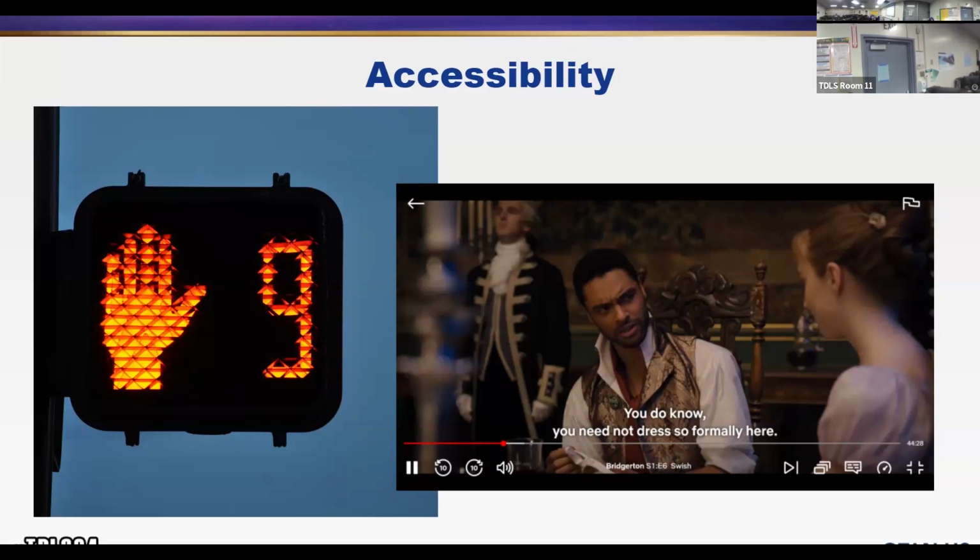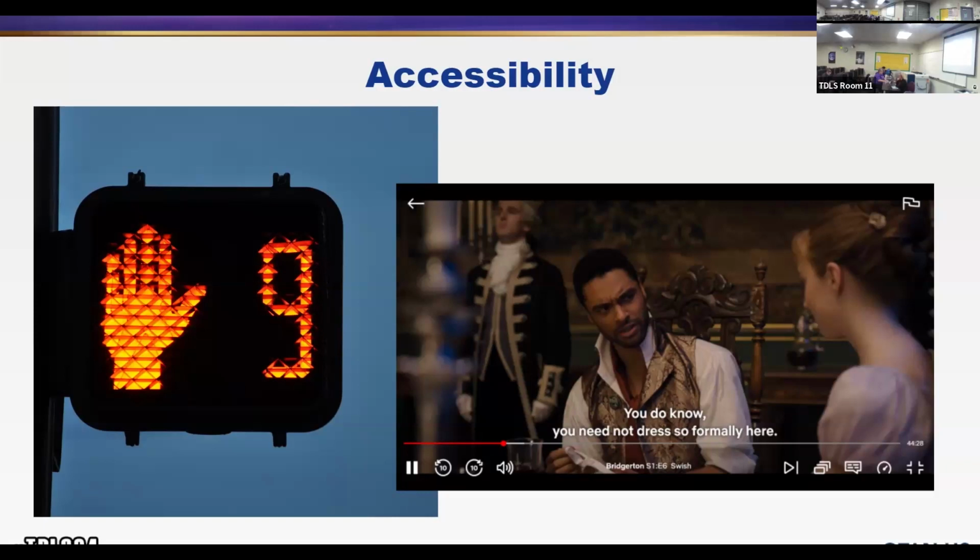So what I'm showing you here are a couple of examples. One of the things that we say in the accessibility world is that accessibility measures are essential for some, but useful for all. And these are a couple of things that were initially created as accessibility measures, but that I think most of us are using now in our everyday lives.